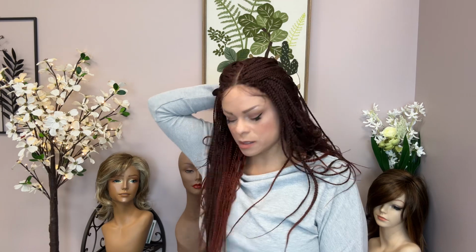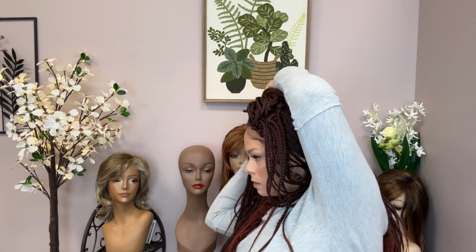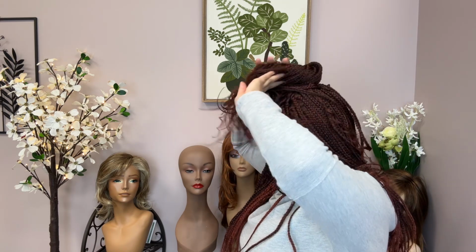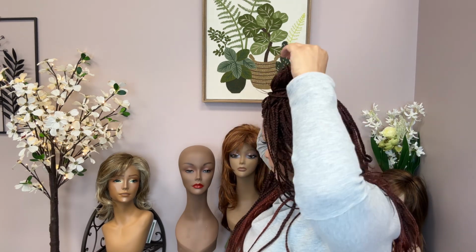I so want to, ooh, do you see these red pieces? So I have the dress and I so want to do maybe something like this. I don't know, is that too much? Maybe it's too many braids.